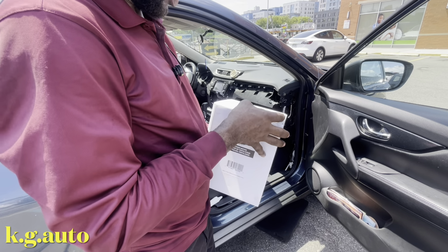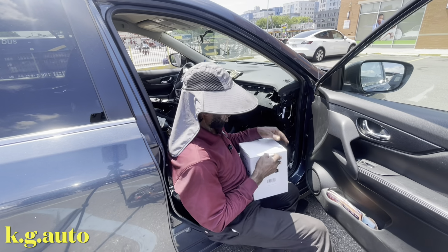BM10001-9C. So we're gonna take it out, emboss it, make sure they're the same.